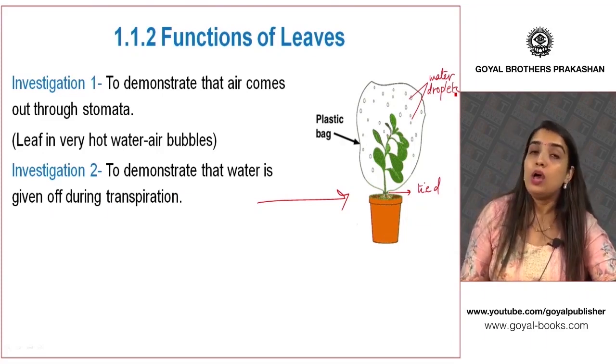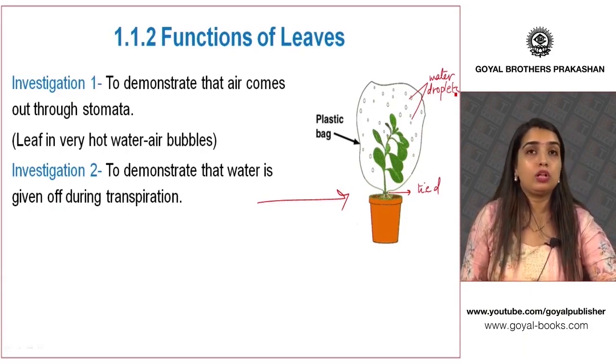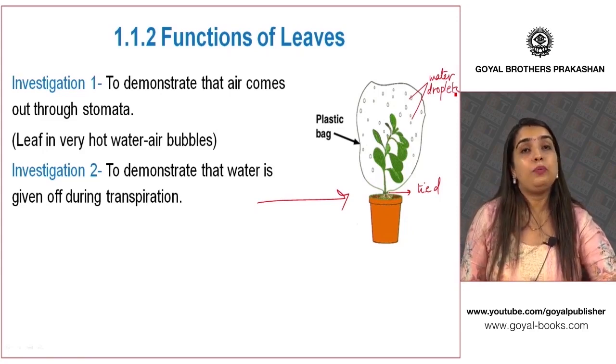Well, this is how we check the process of transpiration, and with these two investigations we also come to an end of this video where we have discussed, learnt and seen through pictures the structure of a leaf as well as functions of a leaf. We discussed how leaves not only help in manufacturing food, they also help in exchange of gases required for various processes, followed by transpiration and modifications which help adapt plants to their surroundings.